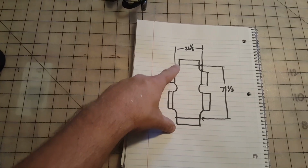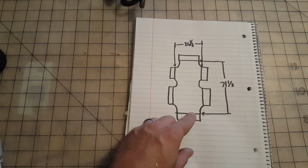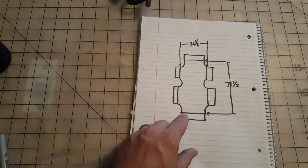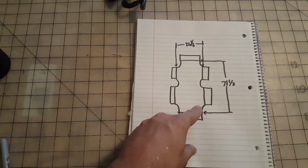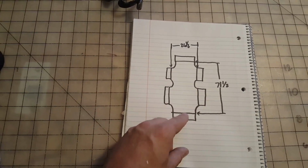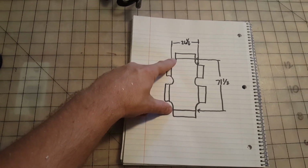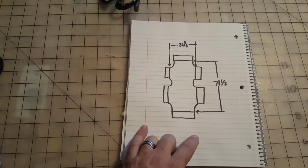So first I'm going to get this cut out and add 4.5, probably 5 inches there, so I've got a little bit of work room. I'll mark that seam and that seam where they're going to be folded over. Then I'll fold it over and stitch everything together, and we'll finish off with a 71.5 inch length and a 26.5 inch width after everything's finished. So we'll get started.